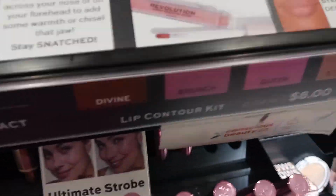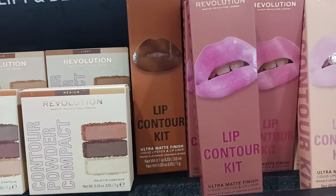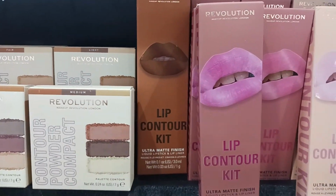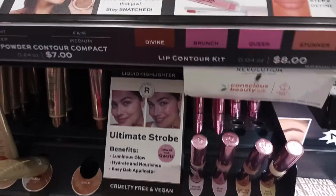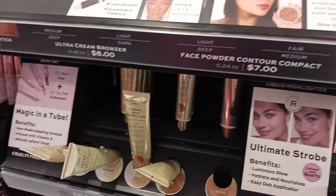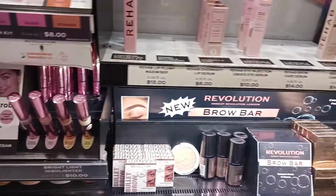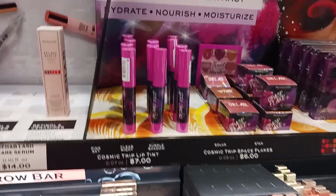Ganun. Yan, nandyan din. Para sa mga lips, they also have the contour lips. Kanong klaseng lips gusto mo magkaroon ka, di ba? Ayan po. So, titignan po natin. Dito lang muna tayo sa lips, ha? Tsaka sa mga mata. So, we also have here, trending now, always cruelty free, sabi dito.